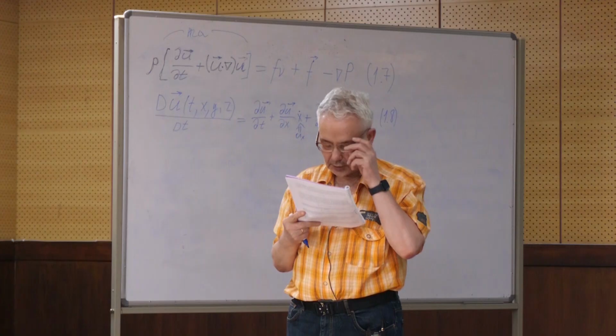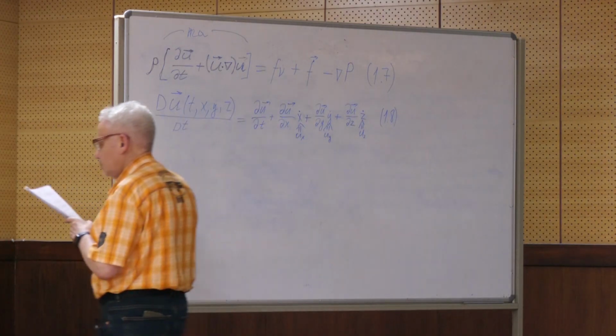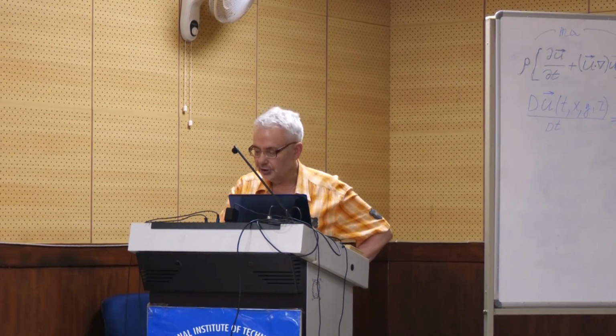This equation contains derivatives of velocity not higher than the first order, so it's important that it's actually simpler. That is why the flow of an ideal fluid is fundamentally different from the flow of a real fluid, which is determined by the viscous force F nu.